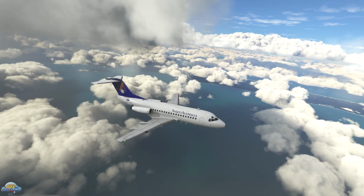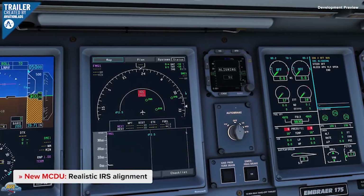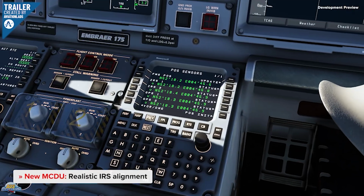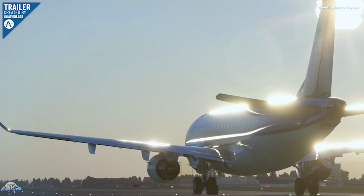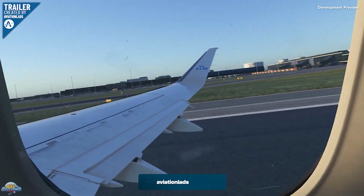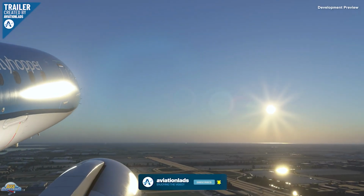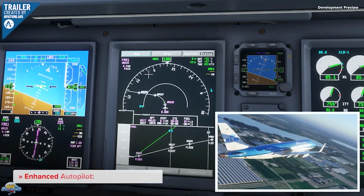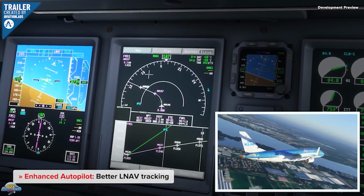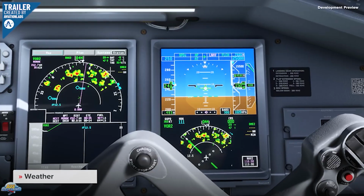Keeping with Flight Sim Studios, they have now released a version of their eJet for Microsoft Flight Simulator 2024, which has been working within Sim Update 2. The new build will bring the E170, the E175, the E190, and the E195 to the 2024 sim. The 2024 version mostly will work as it does in 2020, but there are a few bugs and limitations. The VNAV and a fully custom FMS are still not working, and this eJet family has almost been in development with a beta for more than 2 years now.